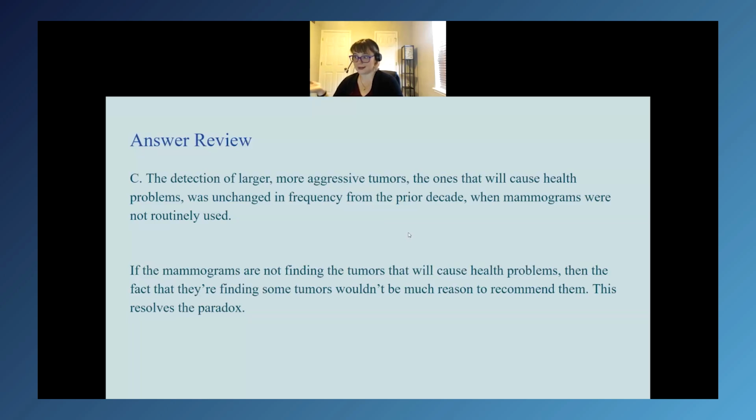C is also very tempting, but it's harder to find a solid reason to discard C, because it could be that the mammograms are just not really helping that many people, whereas with A, the mammograms could still be helping 1/3 of people, or 1/3 of the reduction in breast cancer deaths, which is still a significant amount. But yes, those final two are the hardest two to pick between.